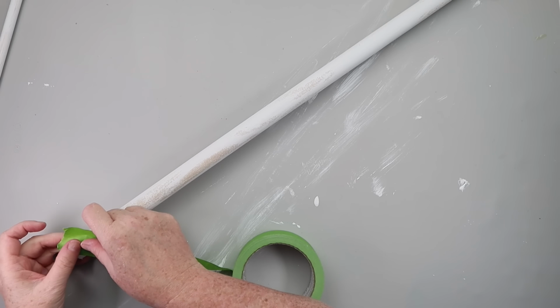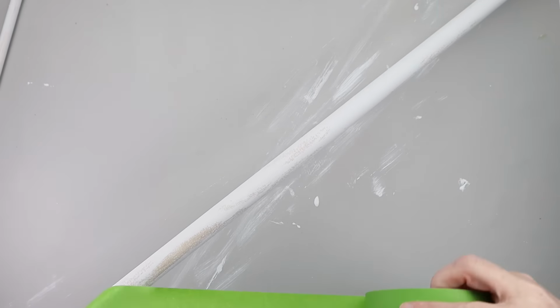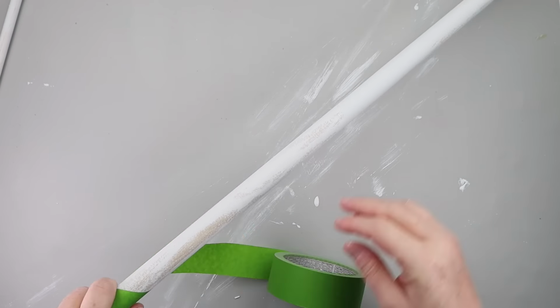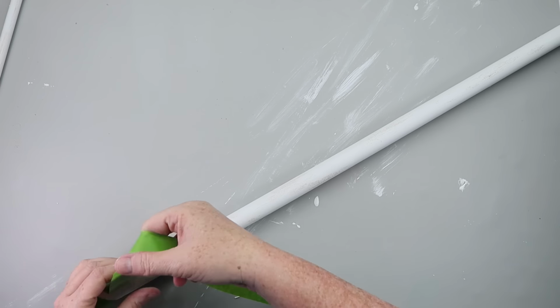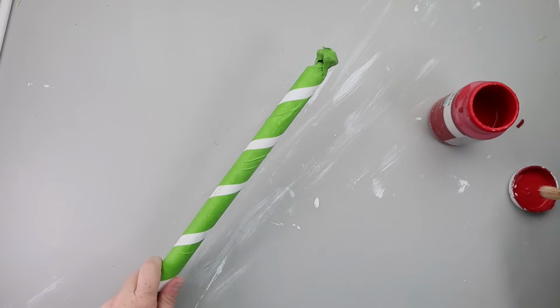Once the larger dowel rods are dry, take some painter's tape and you are going to swirl wrap this. Just go round and round and round until you get it wrapped with the painter's tape. Then grab some red paint, and those little sections that are exposed, you want to paint with the red paint.